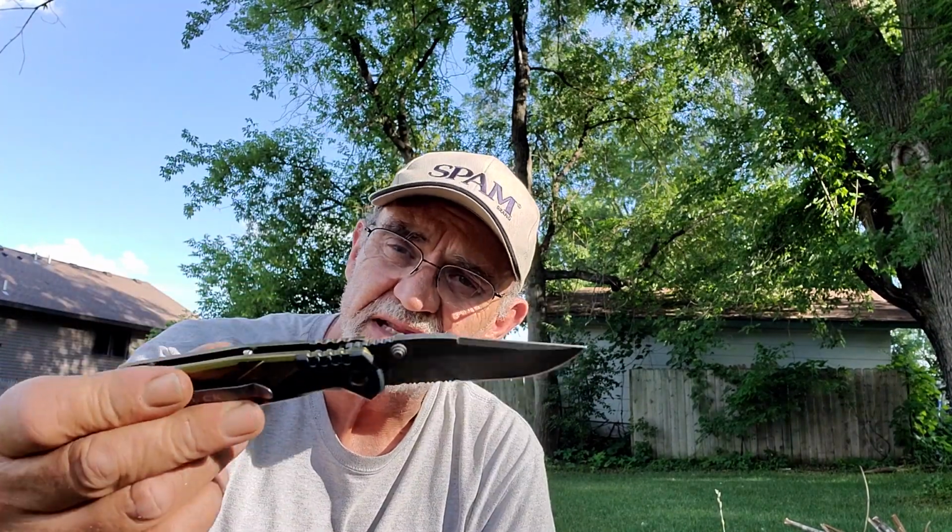Like I said, I carry a knife when I'm outdoors. I carry one at work. I carried my other Buck for many years in my pocket and used it at work, and it did a good job. Loved it. But I wasn't starting fires with it with a ferro rod. I used it to cut bags, cardboard, whatever. Even used it as a screwdriver sometimes, and it still works perfect. Buck make a good knife. That one's proof to me. I had it for 10 years, and I still have it. It's still one of my favorites, probably more of a sentimental value than anything else, simply because it was in my pocket for so long.